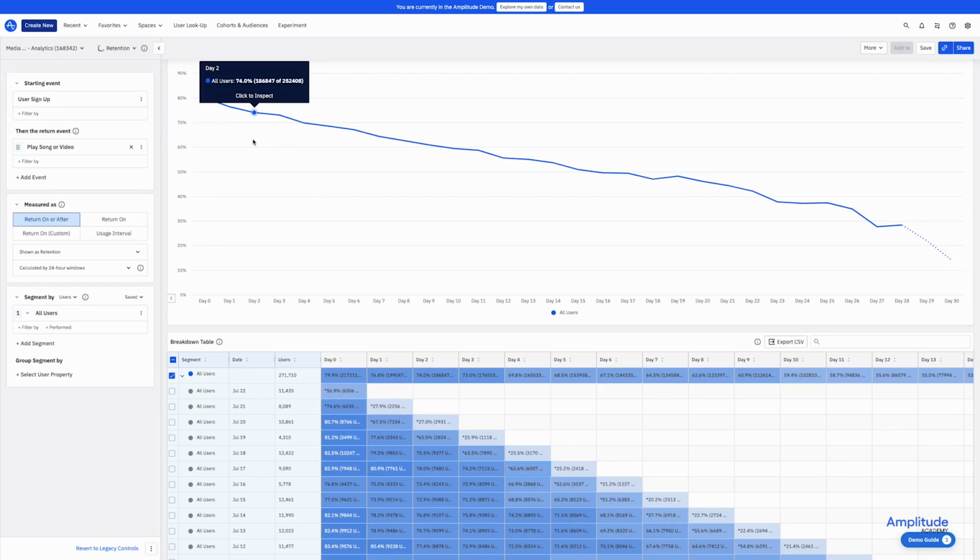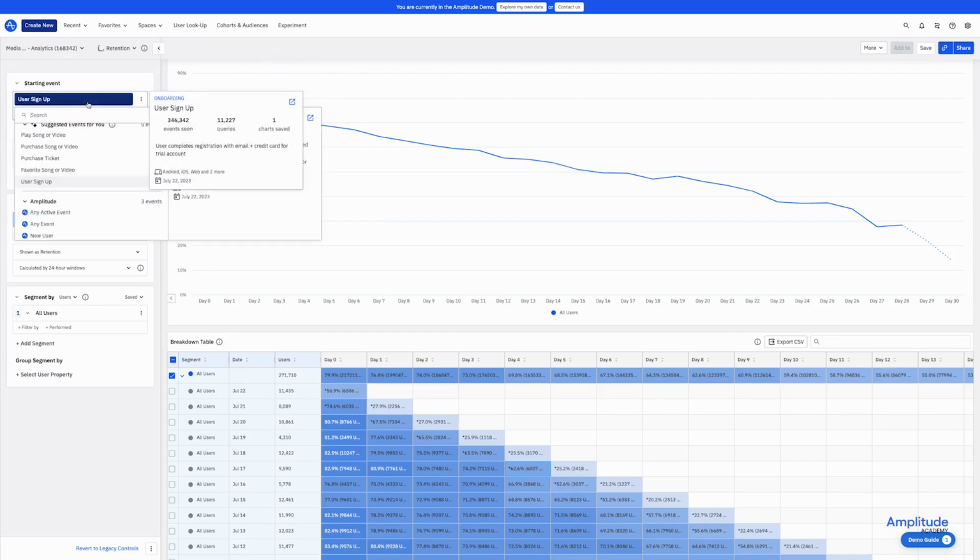Retention doesn't have to be about new users. You can easily use this report to look at something like new feature retention. Let's say, for example, I work on our product team focused on sharing and social features, and we've recently launched an option to add friends. Do people like it? Are people who discover this feature actually coming back week over week to continue to leverage it? Or do they add friends once and never use the feature again?